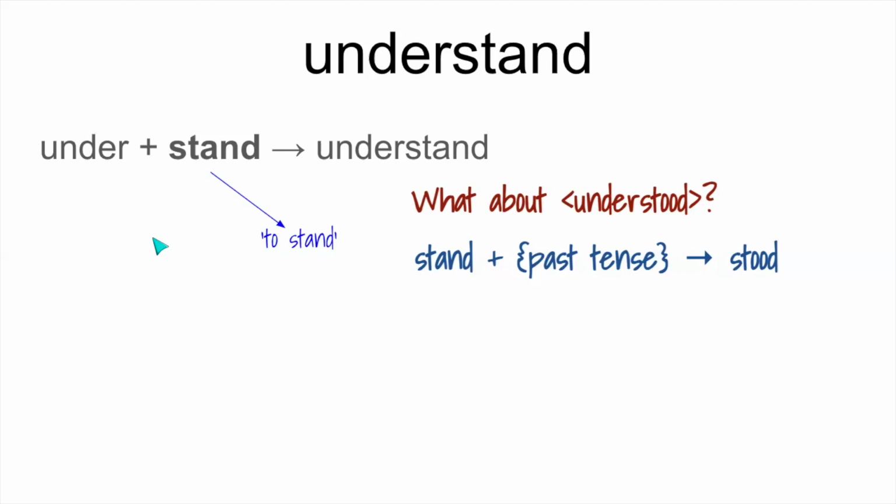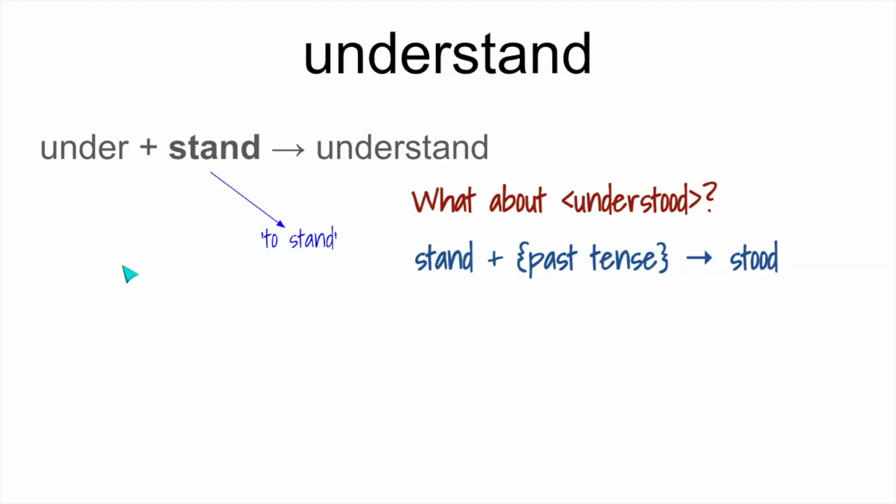We don't say swimmed. So to represent stood or understood in this case, we would have past tense written in these little squiggly lines to show that to get from stand to stood, and shifting in the past tense, this is how we represent it. So we're not adding suffixes or prefixes, but there is something happening to the base to get us to the word stood.